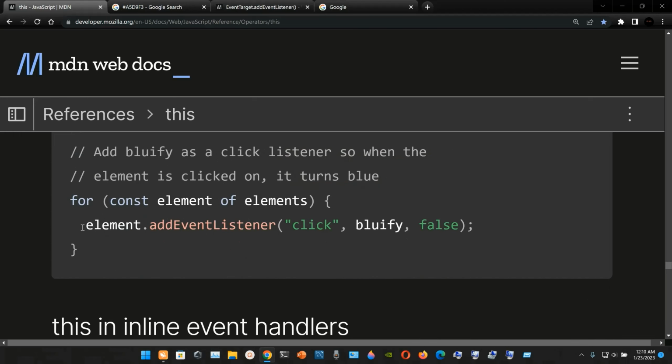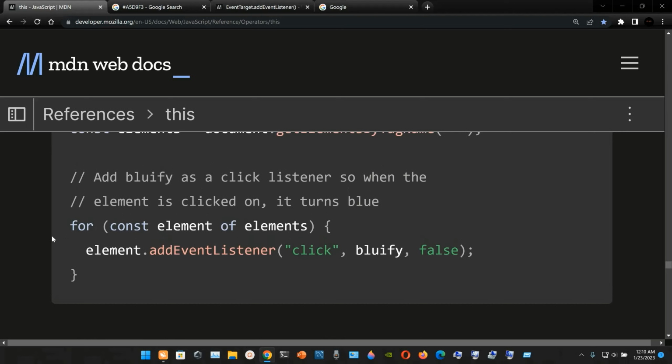Finally, we're going to use a for loop, and inside of the parentheses of the for we're going to use const element of elements, and inside of the curly braces we're going to type in element.addEventListener, and we're going to listen for a click. We're going to pass in the function bluify, and finally the boolean false.